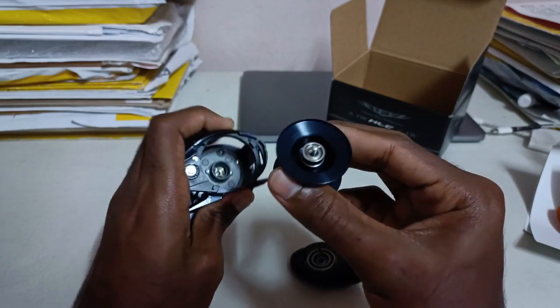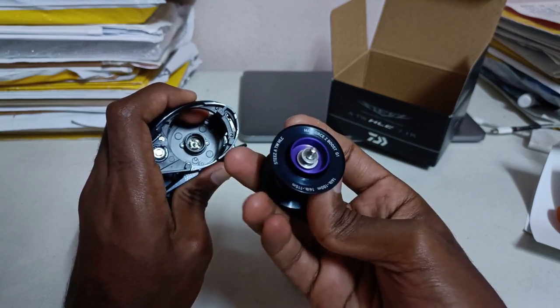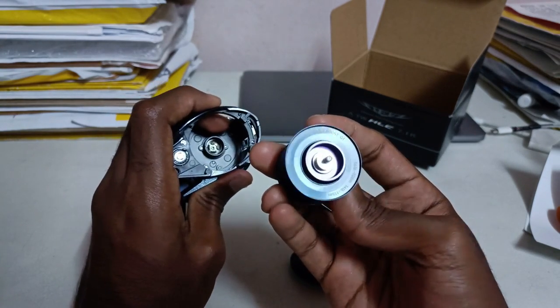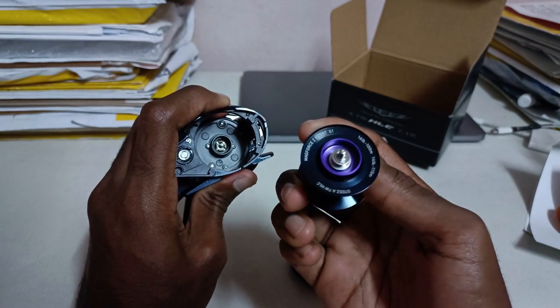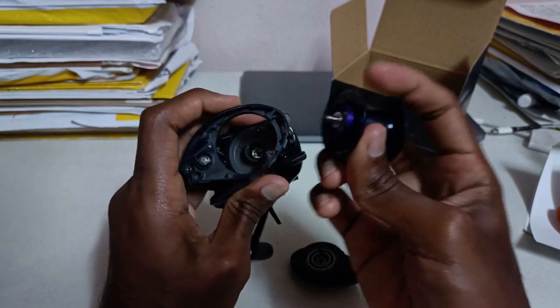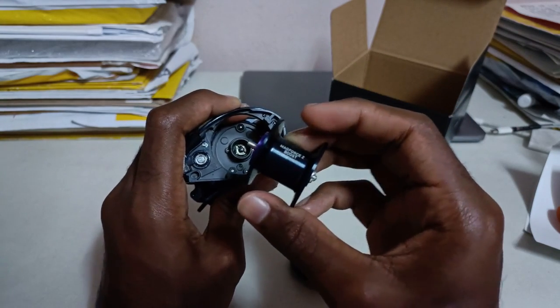Okay, first impressions right here, the spool is super light. It's insanely light. So yeah, it's really nice. This is the Mac4Z Boost G1 spool. It's a really nice spool actually. It's nice and deep. This is why I got this reel actually.